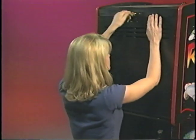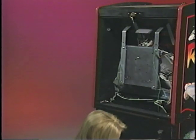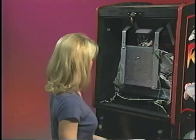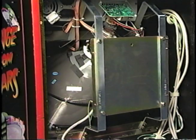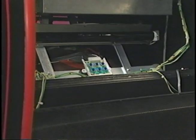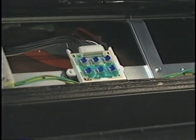The back door of the back box is opened with the same key that lets you remove the back glass. The monitor inside is a standard 19-inch low-resolution monitor. It can be removed through the back door by disconnecting only two connectors and four screws. The monitor adjustment pots are accessible by simply removing the back glass.